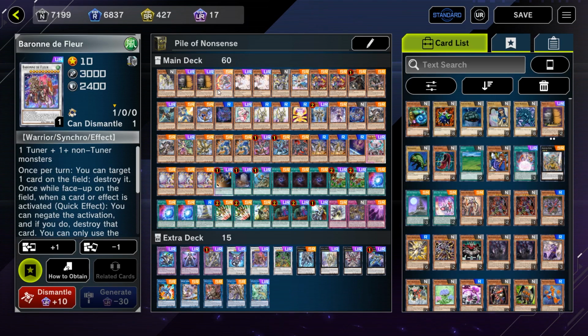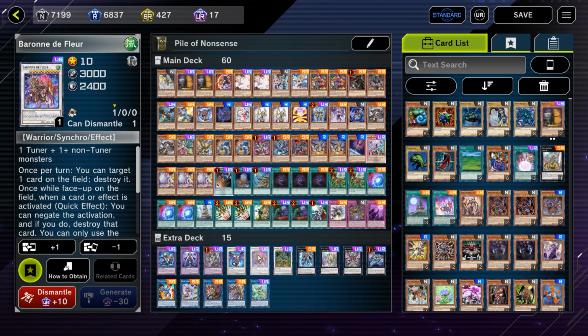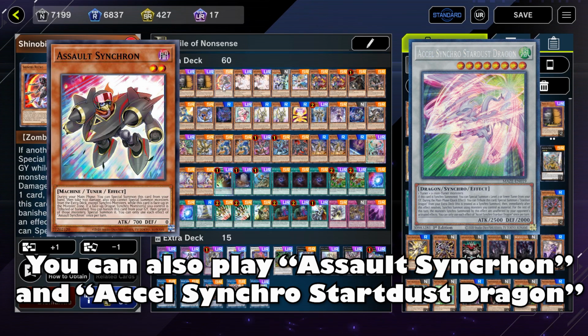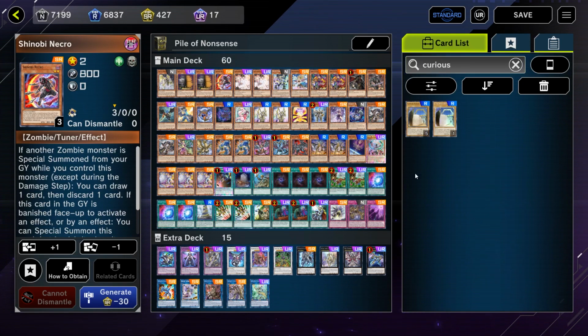The main way you can go into it is by playing Shinobi Necro, and that is not consistent enough. The only way to play Baronet de Fleur is by using Shinobi Necro, and yes, there are quite a few ways to actually get it into the graveyard, but still, it is not a very reliable way to go into it. One thing you can do is go ahead and play Curious in the deck.